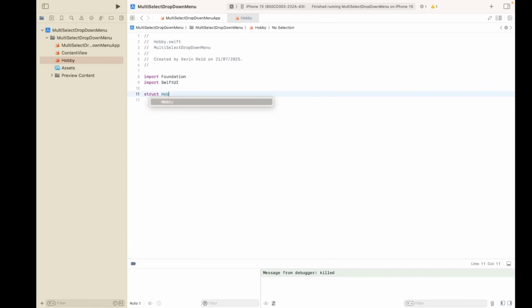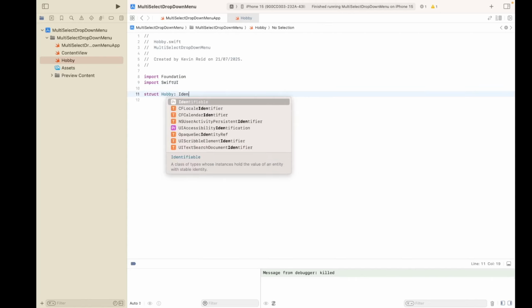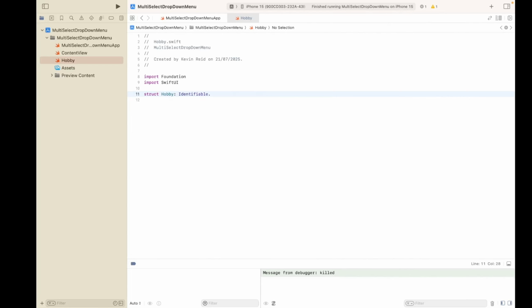Struct Hobby, Identifiable, and then Hashable. So this struct defines the data model for the hobby, or for each hobby item.